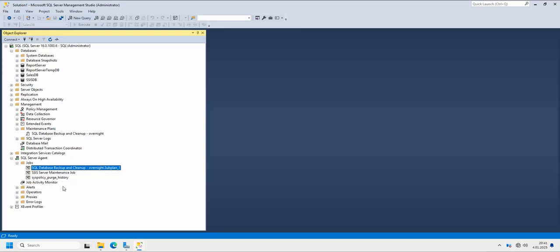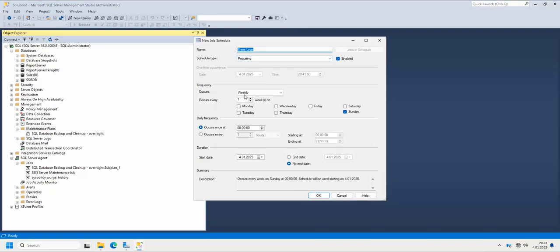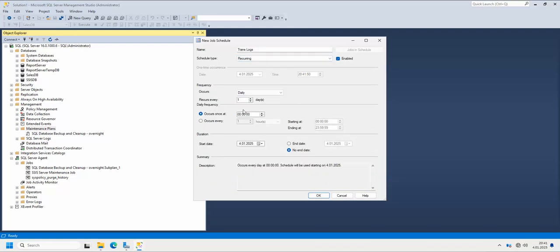And the second thing, well, transactional logs, right? So we should actually create a plan for transactional logs. So what I'm gonna do, let's call it just transactional logs, and I'm gonna do it as recurring. Of course, it's gonna be daily, and it's gonna occur, let's say, every 10 minutes, or maybe even every 5 minutes. Why every 5 minutes? Because users won't actually feel it.